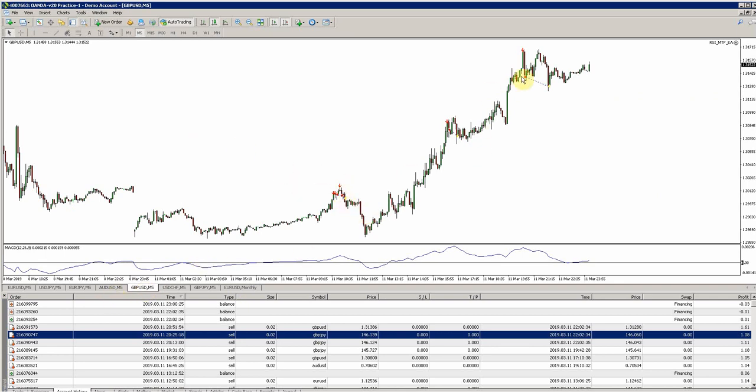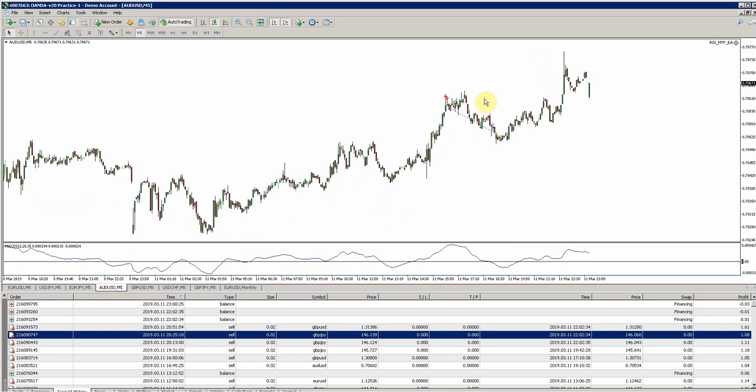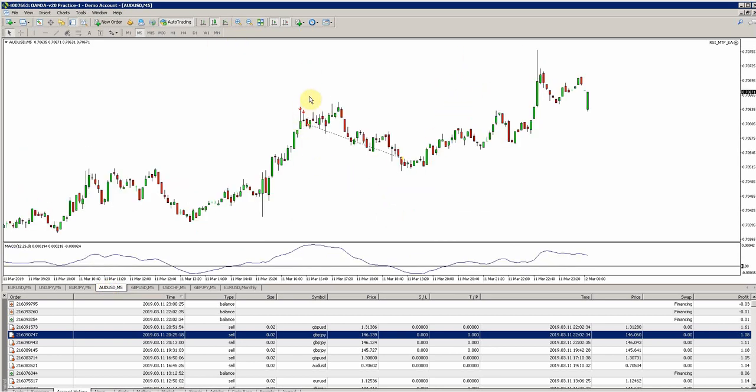GBP USD kind of followed the same pattern as GJ earlier. One trade here, one trade here, one trade here. All 3 trades profitable. Go back to the Aussie dollar again. Nice. These are the prime setups here. Sell signal there. This bar came out of overbought territory, looking for a sell. It went against me a little bit, and boom, came in there and made that one. Thankfully it did, otherwise it's gone against me again. So that's pretty cool.